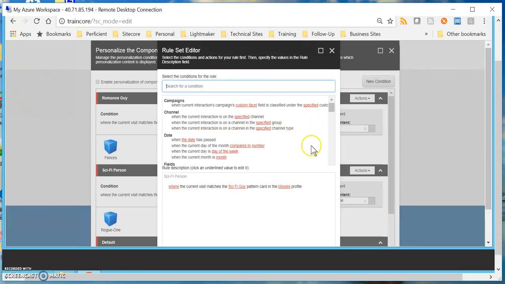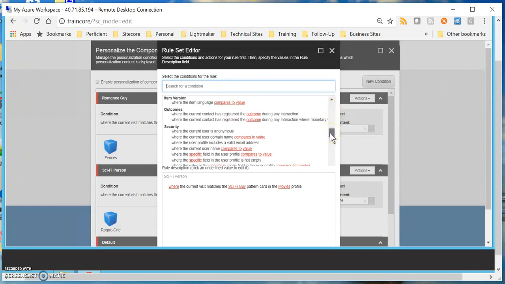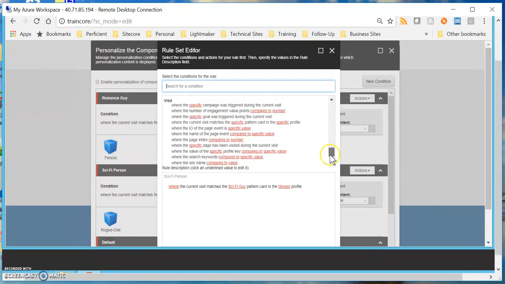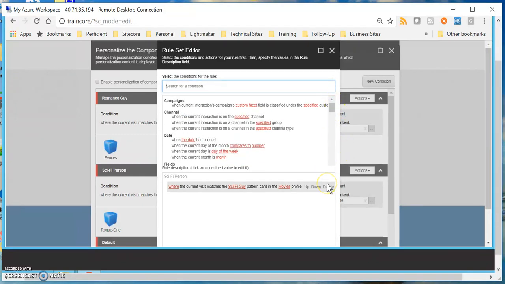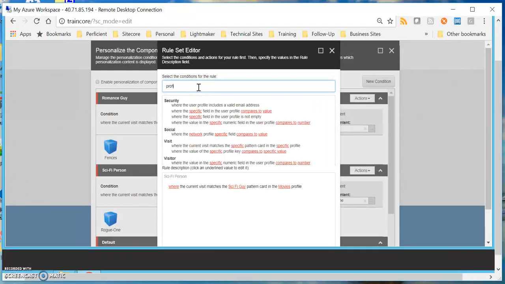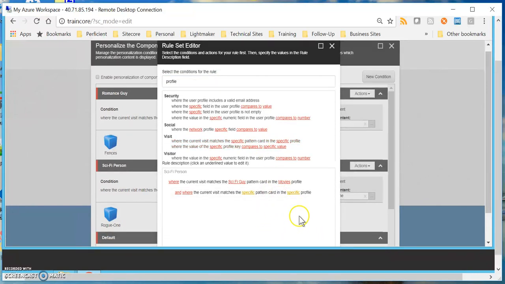Though note that when it comes to personalization in Sitecore, you have a lot of different options. And even if you don't have the one you absolutely need, you can actually create one from scratch. But otherwise, it's far from just being limited to profiles and personalization. You can certainly personalize based on things that don't involve profiles, but in our example, we're just going to focus on profiles. Since there are so many of these, what I did to find this quickly was type in profile, and that allowed me to filter out to the point where I got a couple of profile ones, and the one I chose was this one. So I'm going to go ahead and click on it. It'll mean that I'm pretty much setting it up twice, but I'll delete it afterwards. I just want to make sure I make clear how I set up this condition.